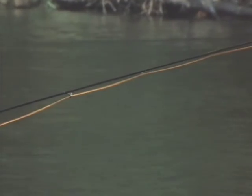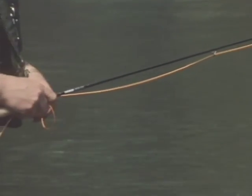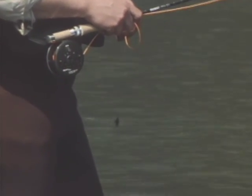Okay, for most of my terrestrial fishing, I prefer rods of 8, 8.5 feet in length, that handle a 4 or 5 weight line. Leaders, I like lengths of 14, 15 feet in length, tapered to 5X.